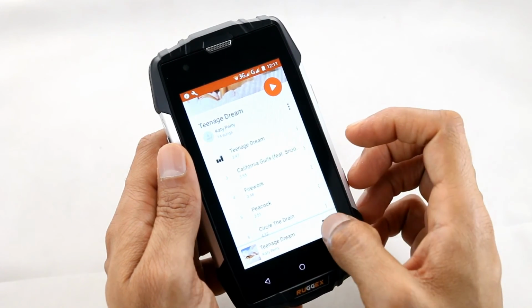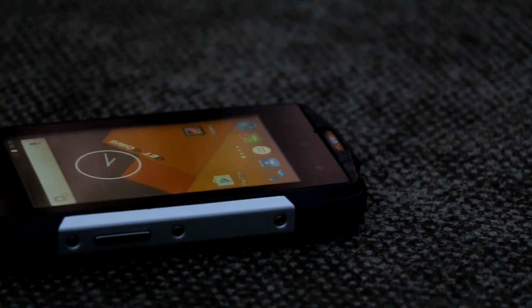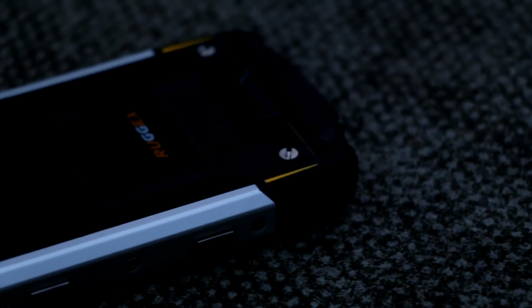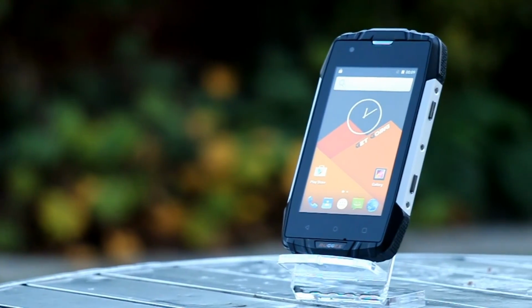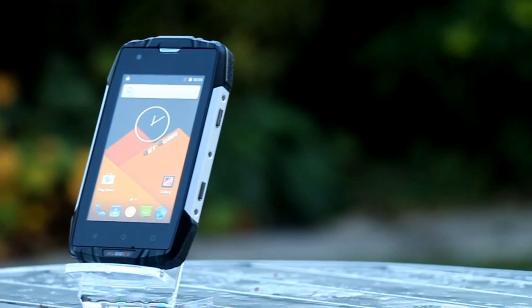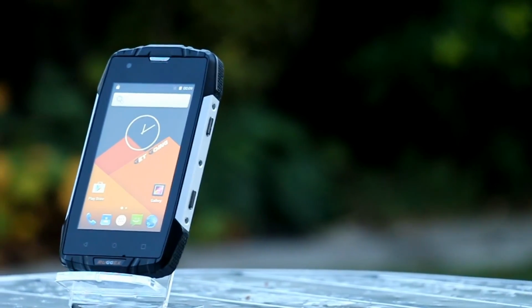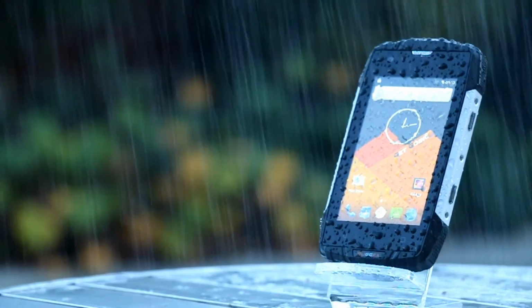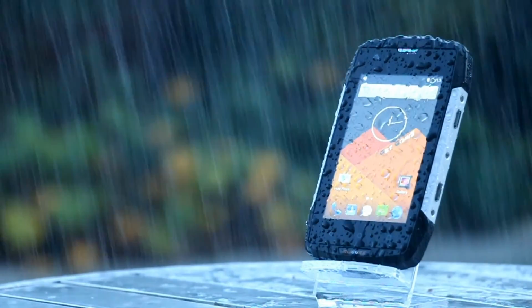It will work in any country because it's a quad band phone, so it will work in pretty much any country. It's fully unlocked. Like I said, it will work with any SIM you throw at it. Now, the most important fact is it's a rugged phone, so it's more durable and will last you longer than the average phone. I must stress, it's not indestructible. We must be careful when we say, some sellers say these type of phones are indestructible. If you've got a will to break them, you will break them, but they are much more durable and hard wearing than the average phone.